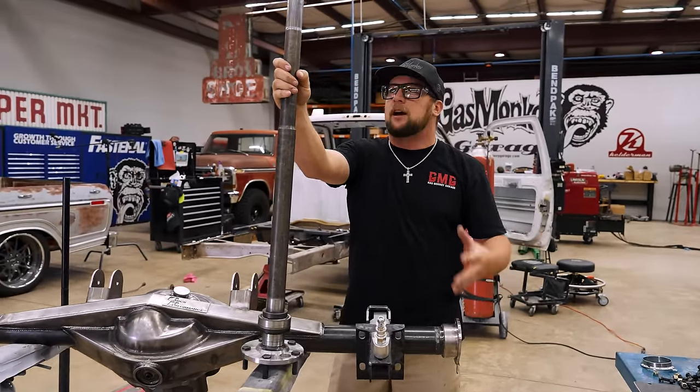I went through about three different setups. This is what I've come up with. I really like it. It's bulky, kind of got some flow here and there, different contours, different curves. It looks really good on the truck. So now it's time to duplicate it on the other side. And I can tell you right now, that's the hardest part.